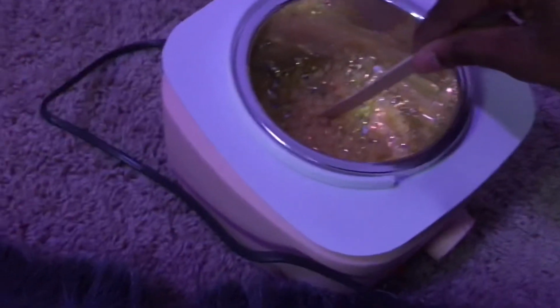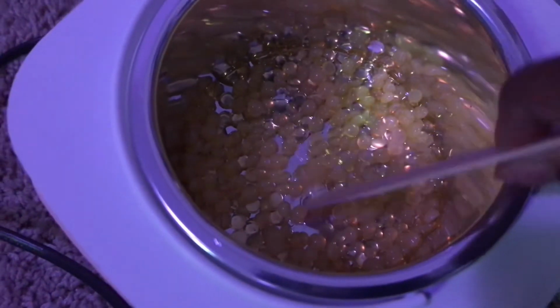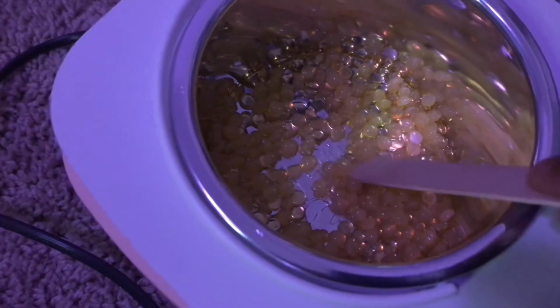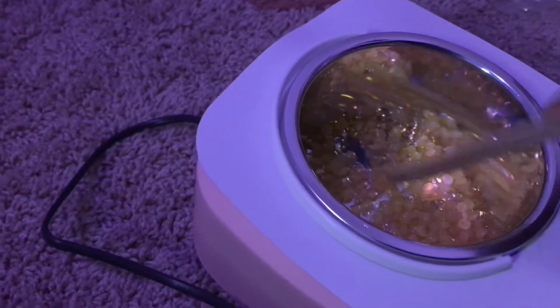This, wow. And we use like, almost. Look, guys. Oh my god, it's not there. Don't touch. But look. Oh my god, look. Sticky, and it said wait until it feels like honey.